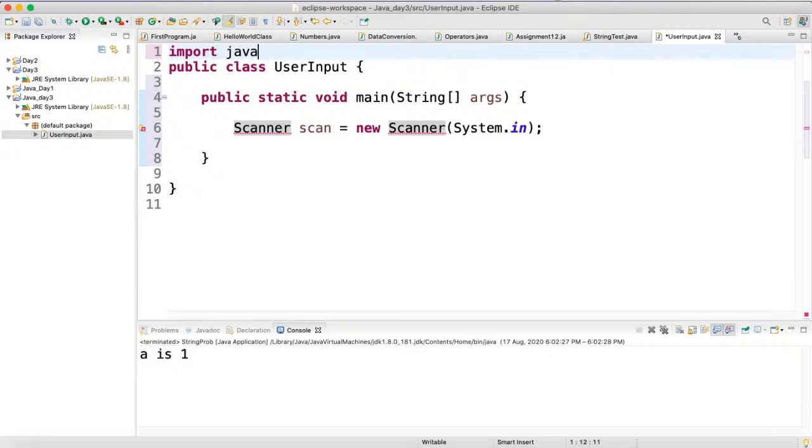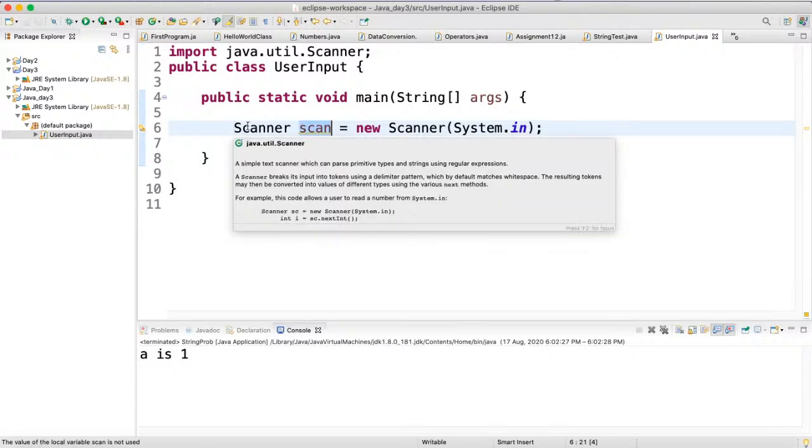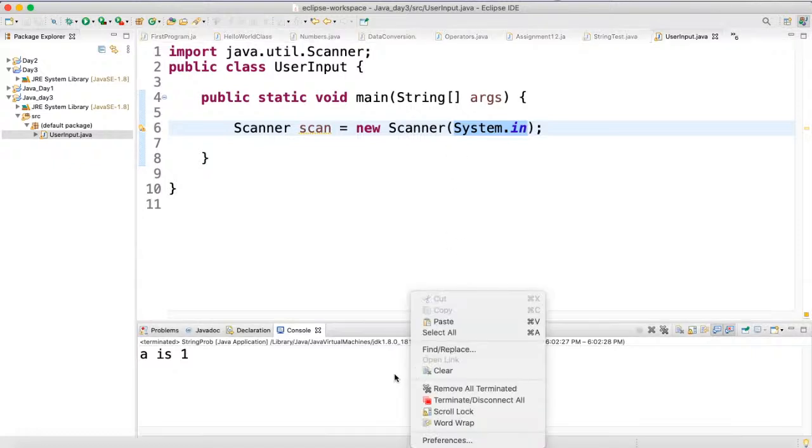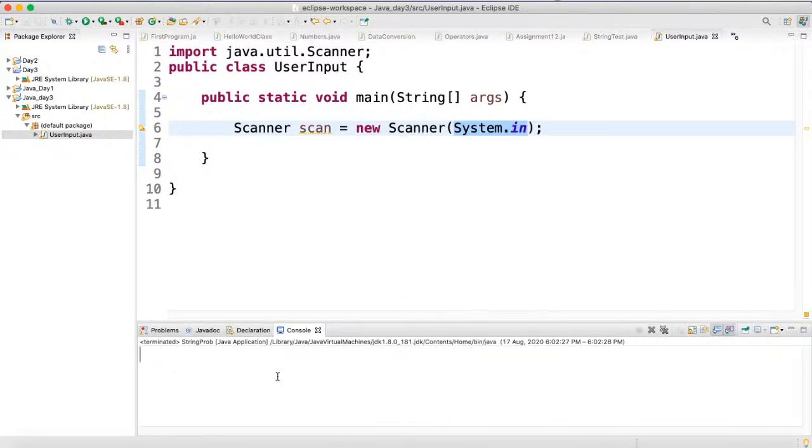So we just need to import java.util.Scanner. This is something we need to import if we want to use the Scanner class. Using new, we are creating the object of the Scanner class. And what is System.in? We are informing the Scanner class, like in a constructor, by passing System.in, that we will be reading from the console. The System.out we see for output also shows on the console. When we write System.in here, it also means the console, that we are reading from the console. And using this scan object, we can read the input.